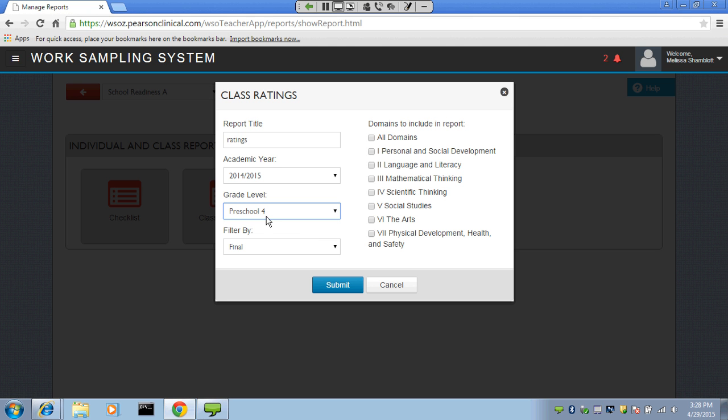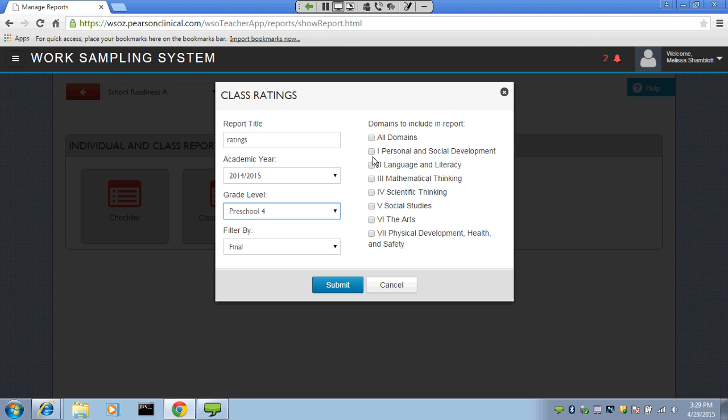All reports are specific to a single grade level, and that has to do with the fact that the developmental guidelines in the Work Sampling System are specific to each age or grade level. So the checklist ratings are different on the checklist, as are the rationales or the criteria that we use to evaluate and the examples that you'll see. It is also true that there are some commonalities in the indicators. Demonstrate self-confidence, for example, in personal social development is the first indicator across all the checklists. But what's different, again, are those rationales or the criteria and the examples.